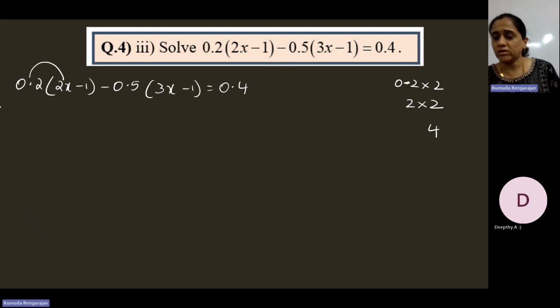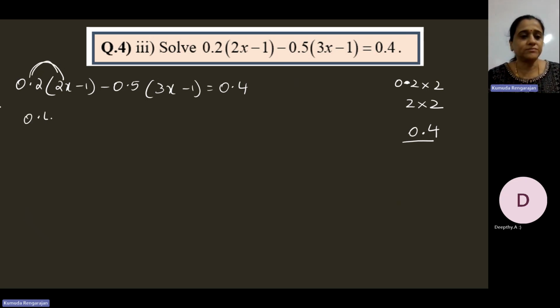Now, the product should have one decimal place because after the decimal point there is one digit. So in the product, after the decimal point, there should be one digit. So you'll have to place the decimal point here. So the product is 0.4, correct? So this product is 0.4x.